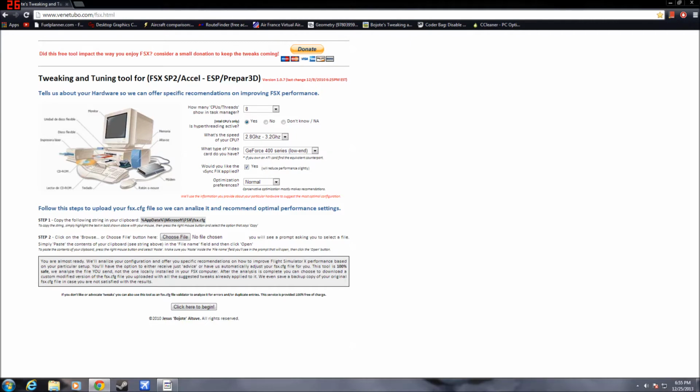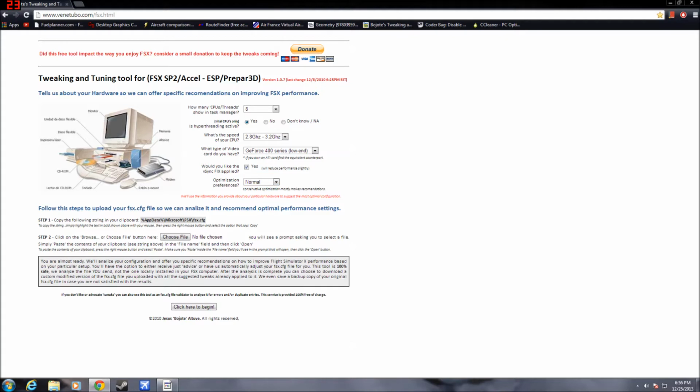My CPU will compensate for it. But if you don't want it to, if you like it as you like it, you can leave it off or on. You can experiment. Hell, this takes 2 seconds. Now we're going to leave this on normal. If you put this on conservative, this mostly makes suggestions, and it doesn't really fix anything for you. But if you put it on normal, it will fix stuff for you.